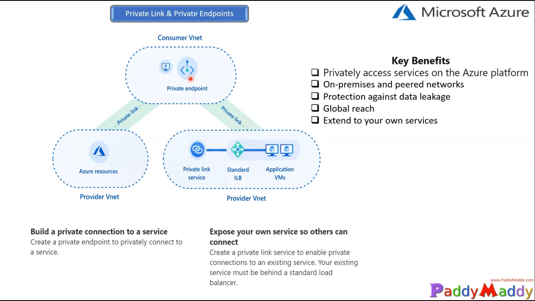Definitely, it's going to be a private IP address from your VNet, effectively bringing the service into your virtual network. Since it has a private IP address, the service could be an Azure service, for example a storage account, or maybe your Cosmos DB or SQL Database. Such different services we can take as examples. So the private endpoint is nothing but a NIC, and it will also get the IP address.